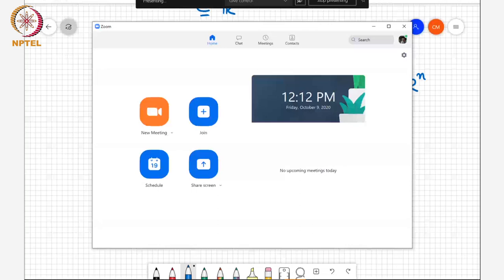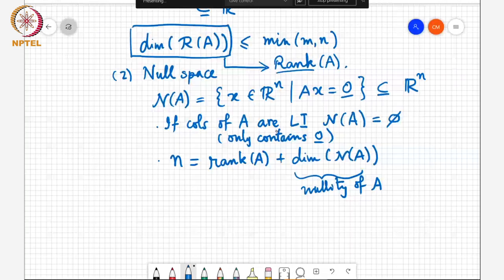If the columns of A are linearly independent, we know that the only linear combination of the columns of A that will get you the zero vector is the all-zero combination. So the null space of A contains only the all-zero vector. A very fundamental result in linear algebra is that N, the number of columns in A, equals the rank of A plus the dimension of the null space of A. So these two dimensions always add up to N. If the rank of A equals N, which is true when the columns of A are linearly independent, then the dimension of the null space of A will be zero. But if the rank of A is less than N, then the dimension of the null space of A will be greater than zero.